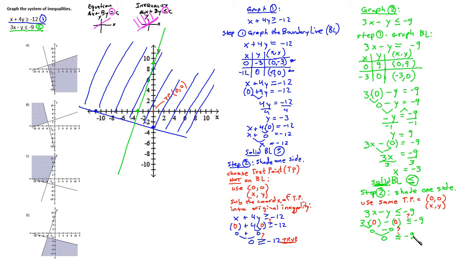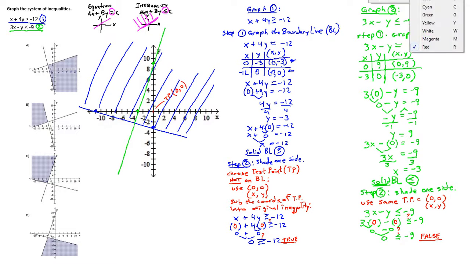But is 0 less than 9? 0 is not less than 9. Excuse me, 0 is not less than a negative number. 0 is to the right of -9. So we would determine that this is false. This is false, because 0 is not less than -9, and 0 is not equal to -9.